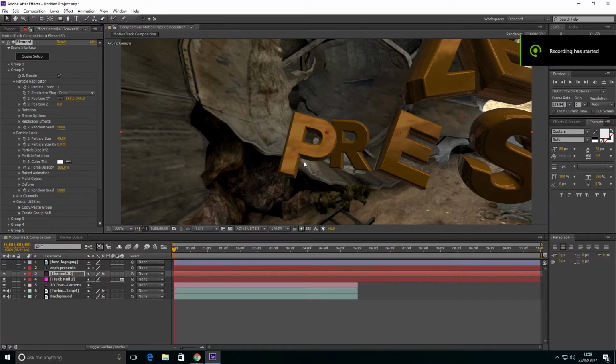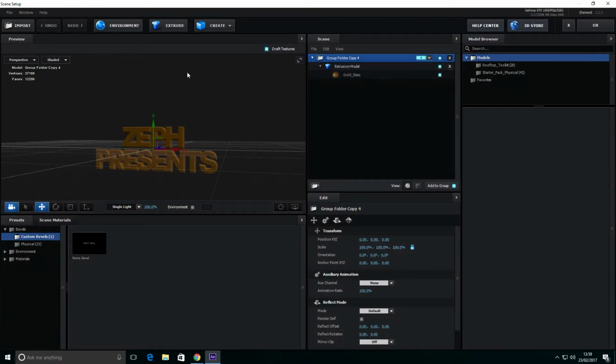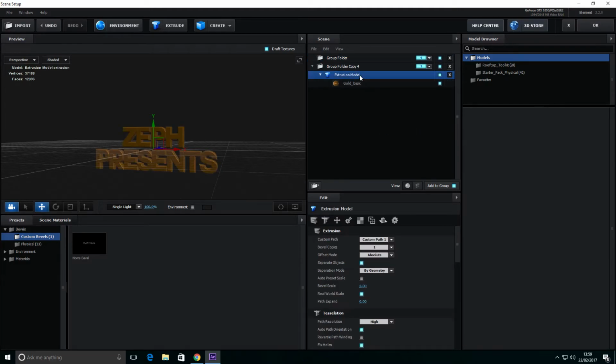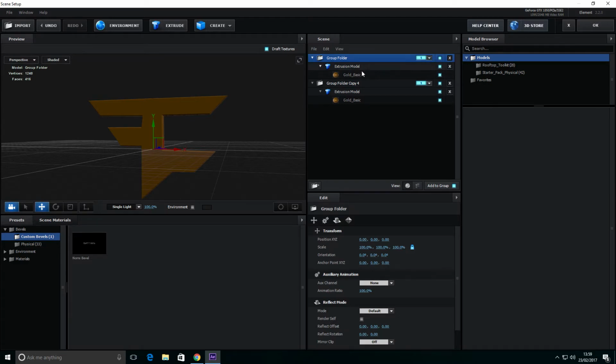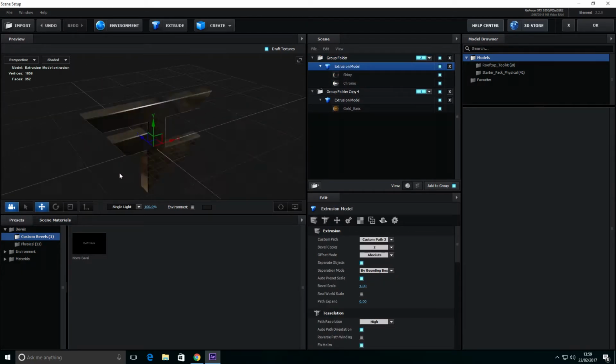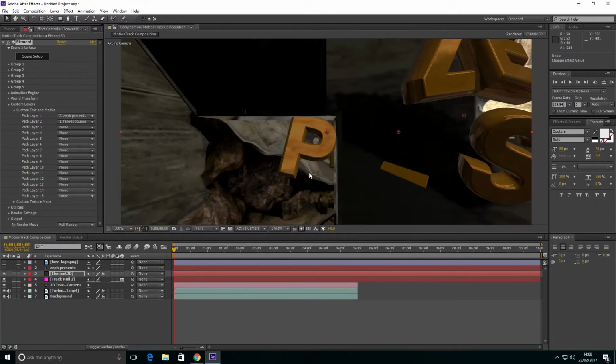Guys, to actually get the phase logo working, what you want to do is go over into Element3D and make sure you've got your custom layers as your phase logo in there. It's number 2. So you're going to see the ZEPH presents one, or whatever you called your text. So go new group folder. Press Control D on this. There's a custom path 2. Drag this into the group folder. Change the one that your phase logo is into number 2. Okay, so I'm just going to apply a bevel, I'm just going to use non's bevel. Click OK, and you're going to see your phase logo will appear now.